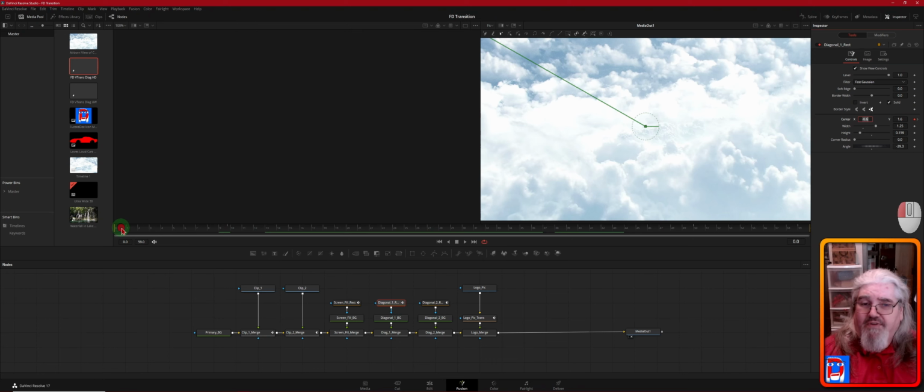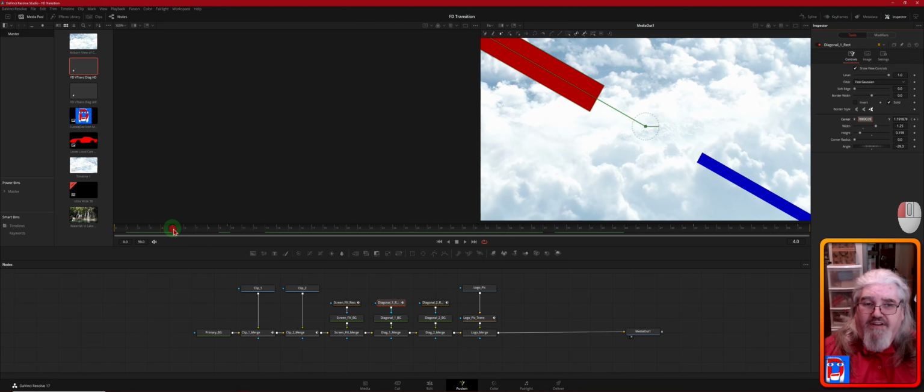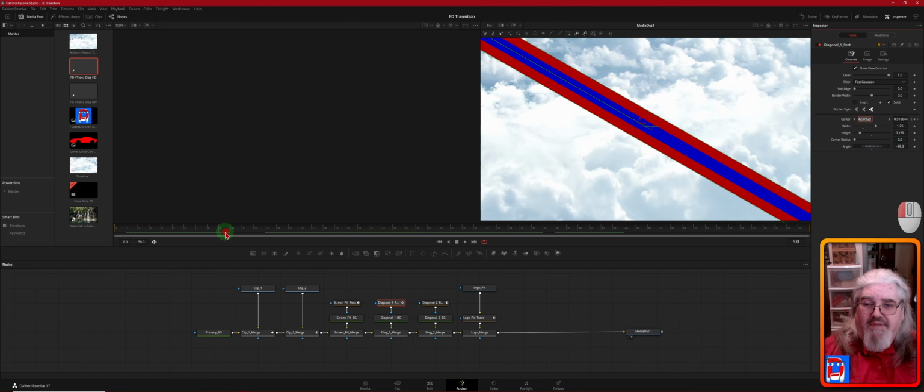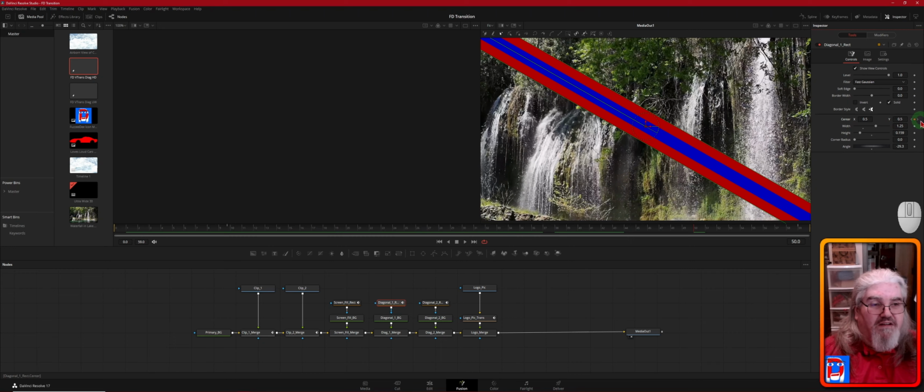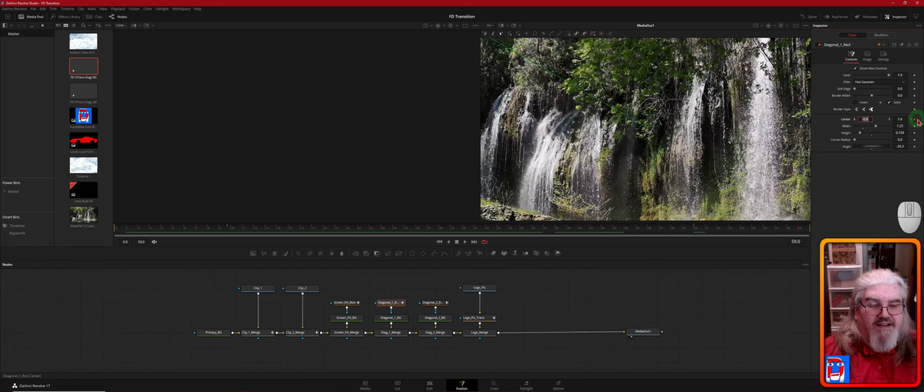So if we just scrub through this a little bit, now you'll see that the animation just slides it in from the upper left down to the lower right. And you notice that the other one is going the opposite direction. We're still dealing with this one, so there's our next keyframe, and that's where it's in the middle. And then the keyframe after that is where we've moved it back off screen, and then we're back to minus 0.6 for X and 1.6 for Y.